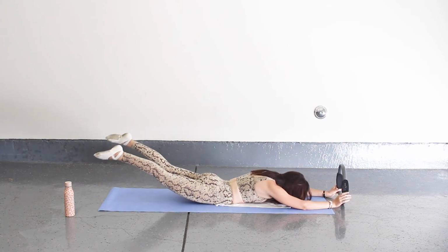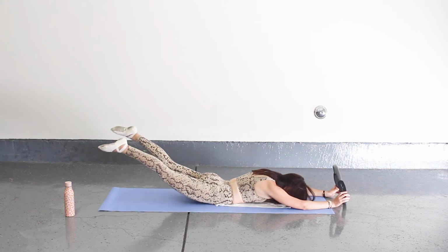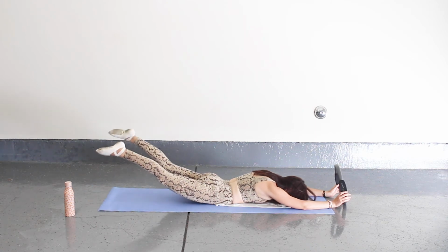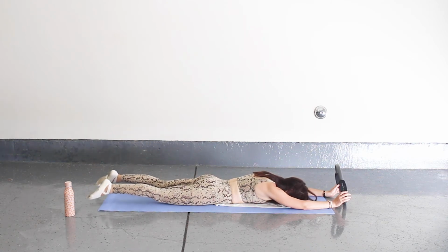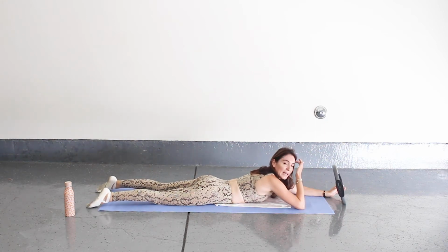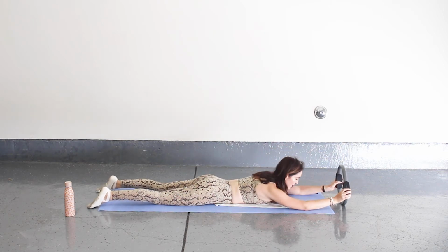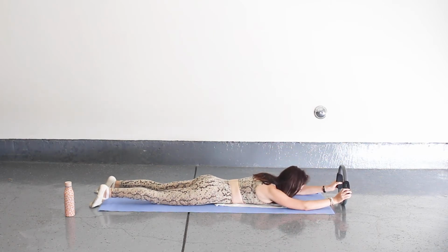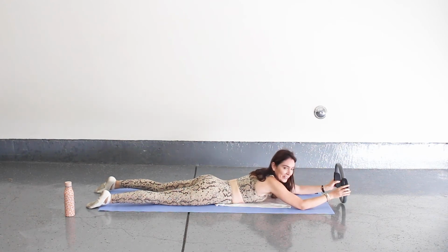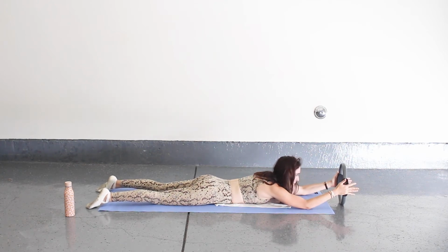Let's go for 4, 3, 2, and 1. Good. So now we're going to add on lifting our chest. So starting position, everything is down. We're still holding onto our ring. I should have put my hair in a hair tie. Kind of regretting it. And now we're going to push, really put some pressure into that ring.